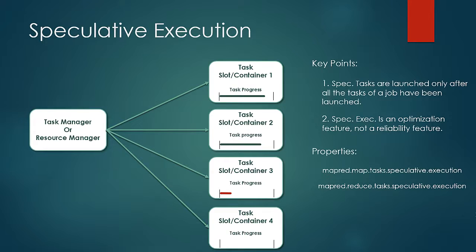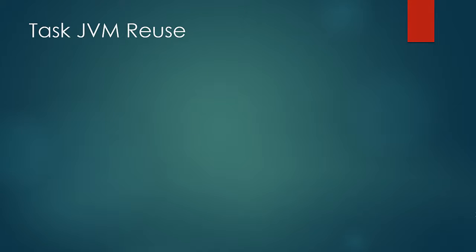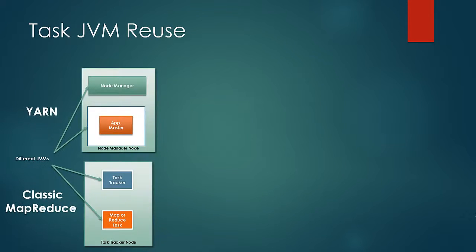Next, we look at another feature, task JVM reuse. This feature can be used for performance gains if there are a lot of small jobs. For smaller jobs, the overhead of launching a new JVM is significant. The tasks run on a different JVM so as to segregate them from the long-running system daemons. The reason behind it is that user code has a high probability of being erroneous, and in that case it may disrupt the system daemon, and hence the JVMs are separated.